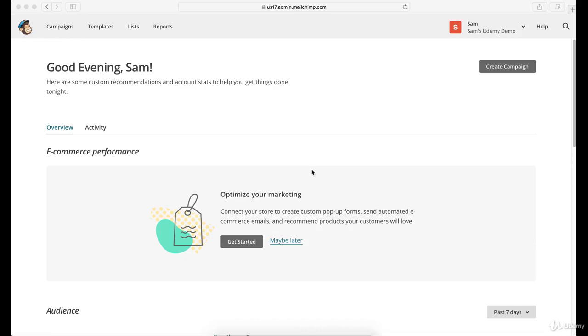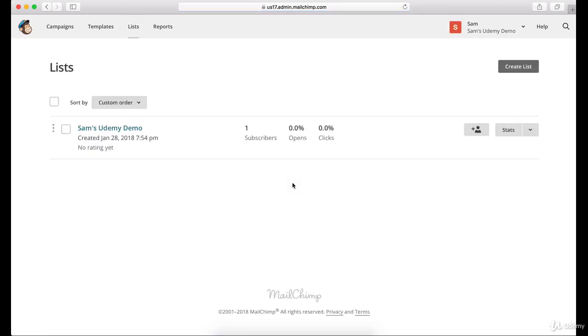So before you can go ahead and start sending out emails, you need to know exactly who you're going to send those emails to. Setting up the actual emails would be considered setting up campaigns, and you can also set up templates, which could be used for multiple campaigns. But before you have that done, and before you're able to look at your reports, the first thing you need is lists. You need to have a list of people that you're going to actually send an email to. Okay, so let's click on lists, and I'm going to help you set that up.